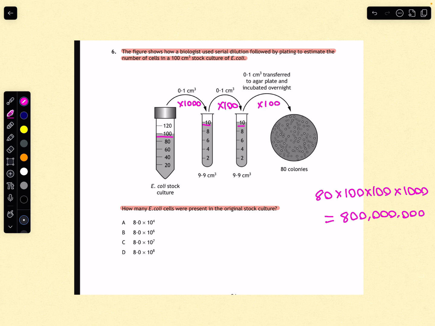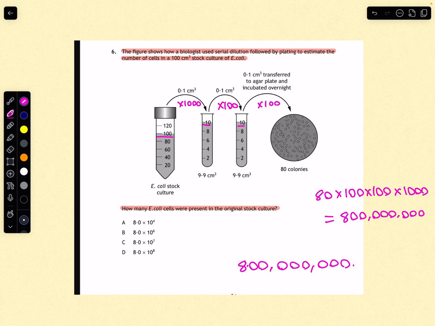So all I'm going to do for this second part is write out that 800 million E. coli cells, and start to get it into scientific notation. I'm going to start with the point here, and then work my way back until I get to the 8.0, which is here. I hope you're still following me. If there's any questions at all, please put them in the comments and I'll try my best to make it clearer to you.